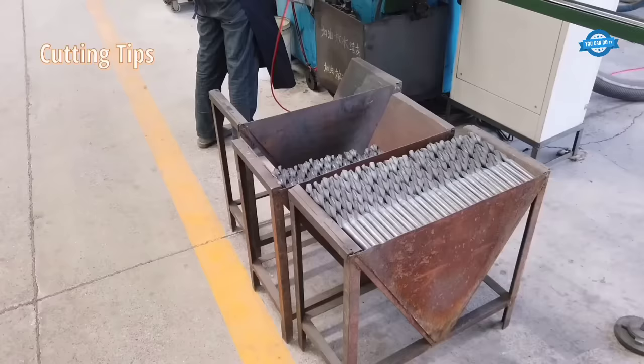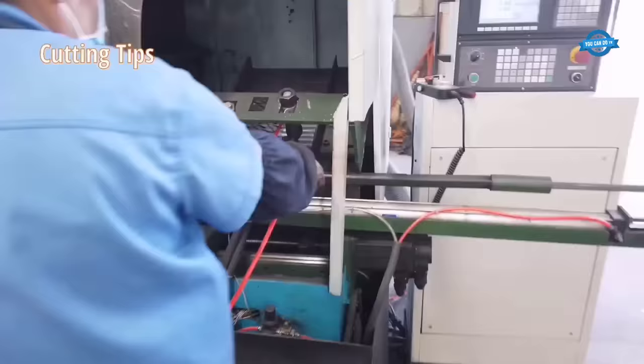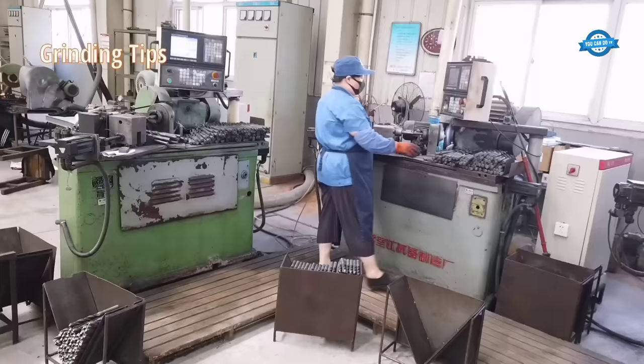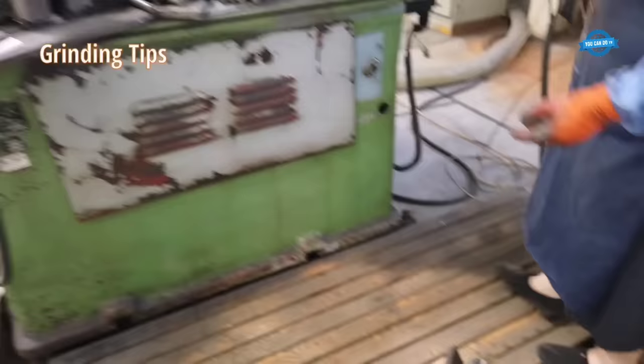Cutting tips. Once the blank has been formed, the next step is to cut the tips of the drill bit. This is done using specialized cutting tools that shape the tips into the required angle and shape. Grinding tips. After the tips have been cut, they are ground to their final shape and size. The grinding process is critical, as it ensures that the tips are sharp and can penetrate the material being drilled efficiently.